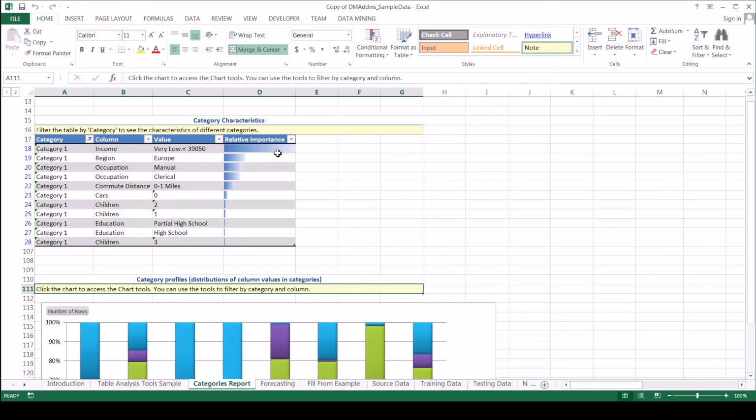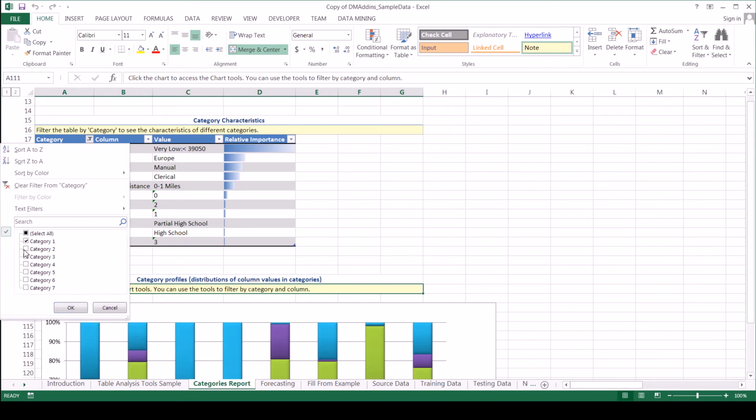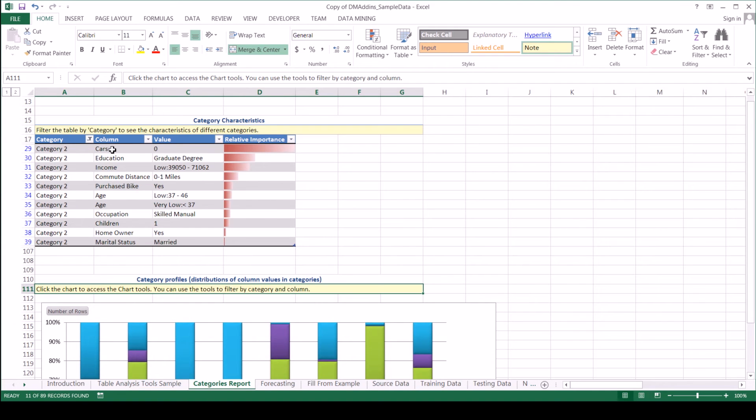We can see that a very low income below $39,050 is by far the most important characteristic for category 1. But if we look at category 2, it's actually cars, and not owning a car is the most important characteristic.